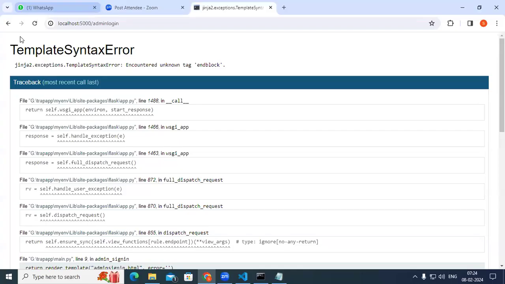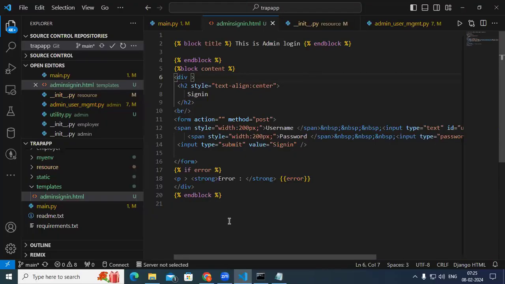Again we try to render that. Still it's saying error: encountered unknown tag end block. So what is the problem? We can check. Here is an end block, and here also it is an end block. Don't we have any block here? We have a block here, and the block is content.